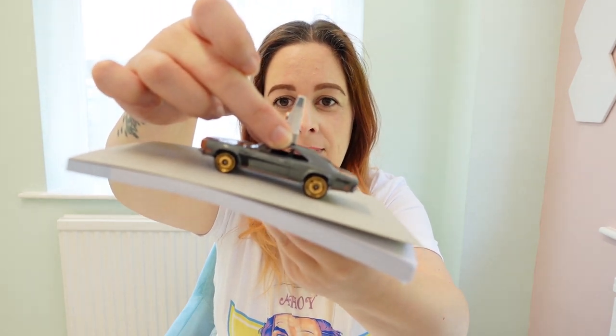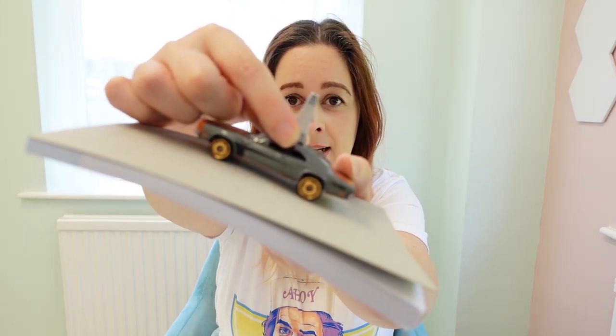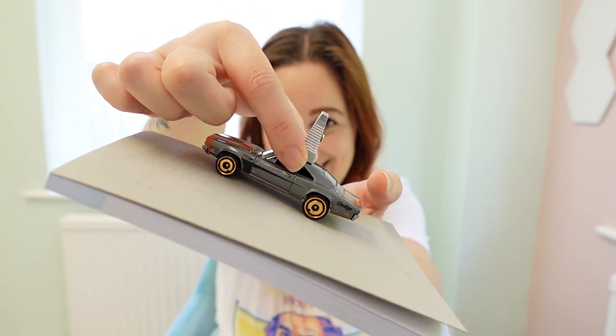Cake makers know how fragile cakes are — they're the ones who built them. Members of the public who come to collect, some are aware and some you can just tell it's not going to get home in one piece by how they carry it. Some people just do not realize how fragile cakes can be. So for me, having a cake in the boot at that angle is a no-no. If you live somewhere nice and flat with flat venues, you've got a nice easy job — but I'm not a fan of doing that with my cakes on an angle.